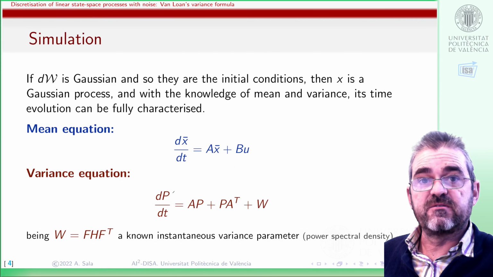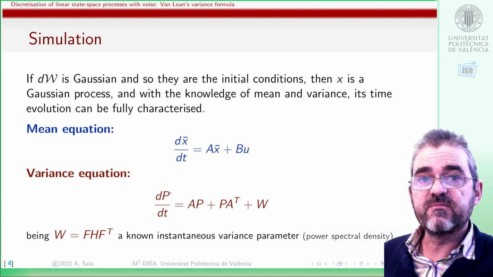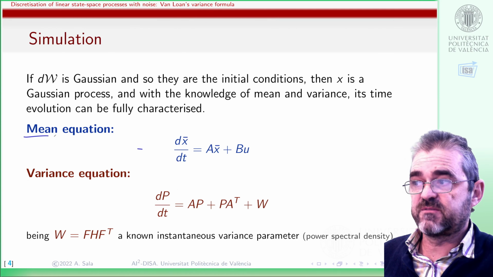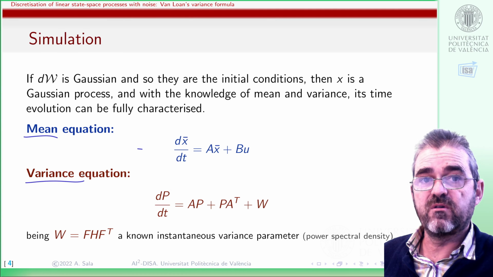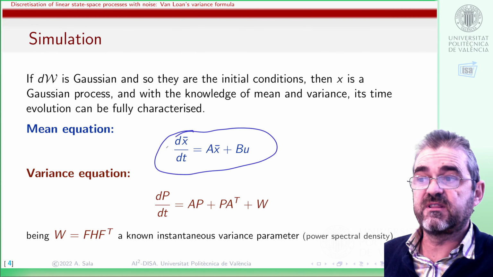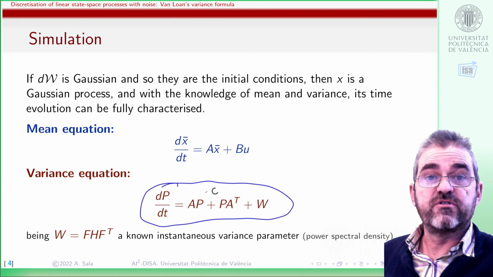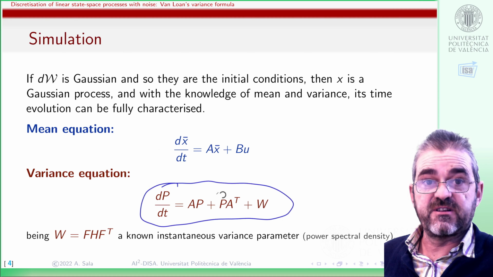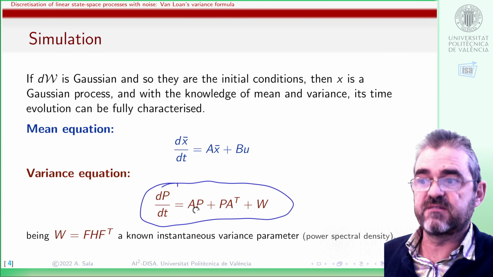The issue is that if initial conditions are a normal distribution, then the evolution in all future time will also be a normal distribution, and that's called a Gaussian process. And if we know its mean and its variance matrix, then we can completely determine the probability distribution, and it's shown elsewhere that the evolution in time of the mean verifies this differential equation, and the evolution of variance verifies this differential equation, where P is actually a matrix. The mean is a vector, but the variance is a matrix.